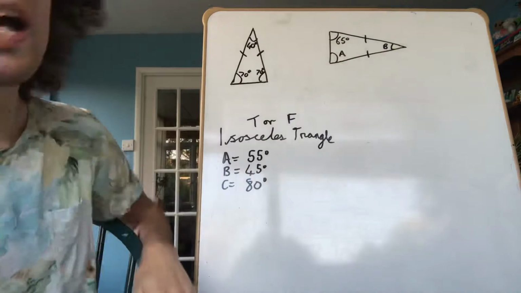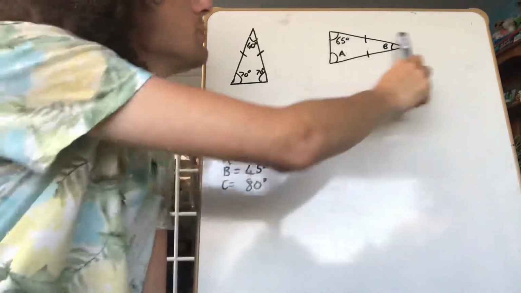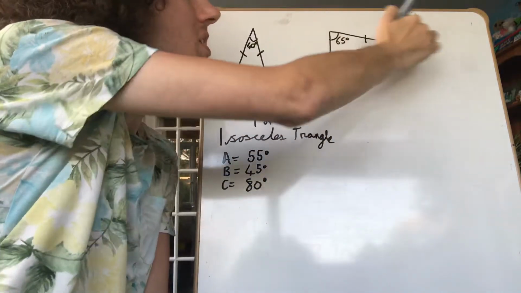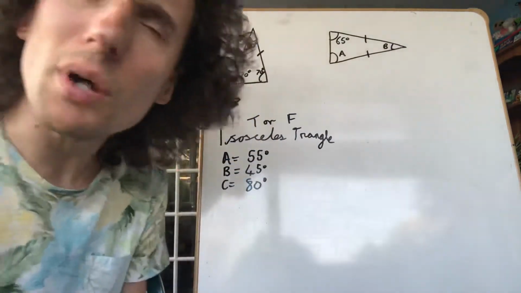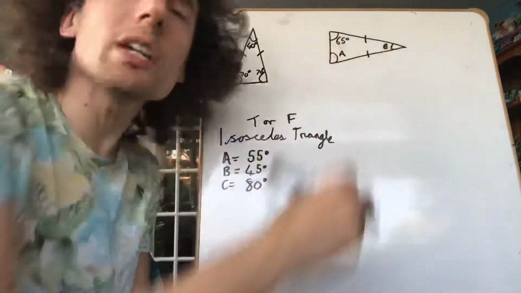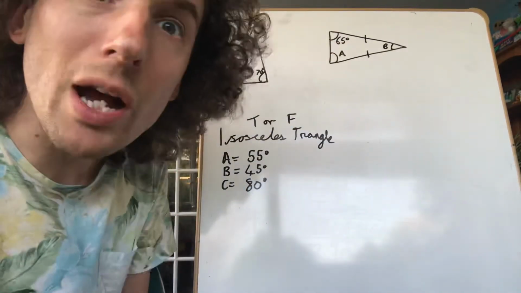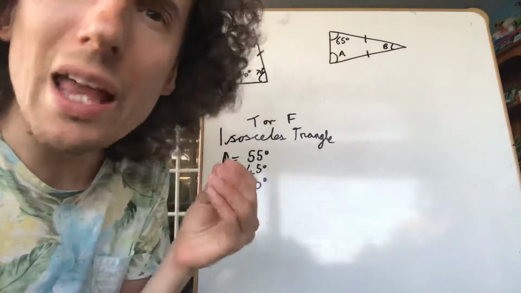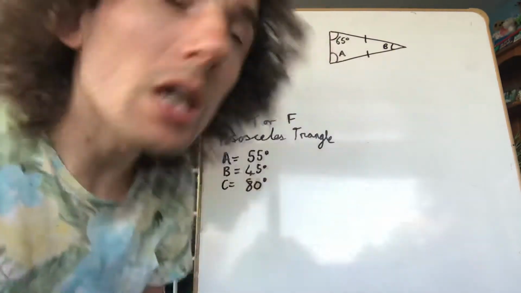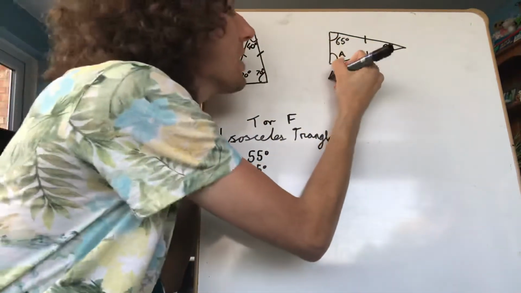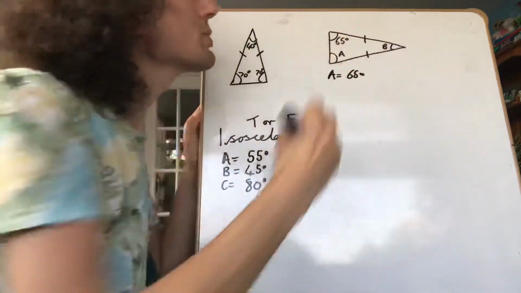Okay, so now based on that information, we need to have a go at trying to find the missing angles. So, two lines here showing us that these sides are equal. And George, what did I just say about what else does that mean if those two sides are equal? Oh yes, George, that the angles are going to be equal as well. So, what does that mean that the value of angle A will be then? Yes, Arthur. Angle A will be 65 degrees because they are equal angles.